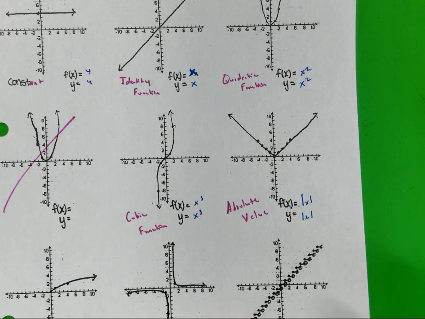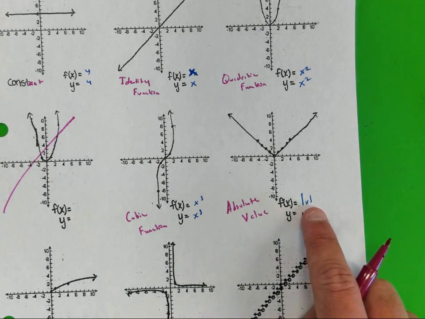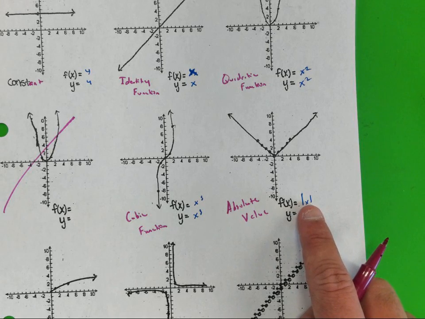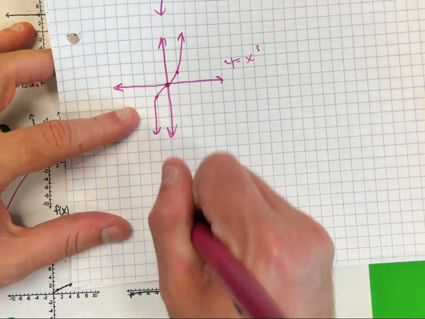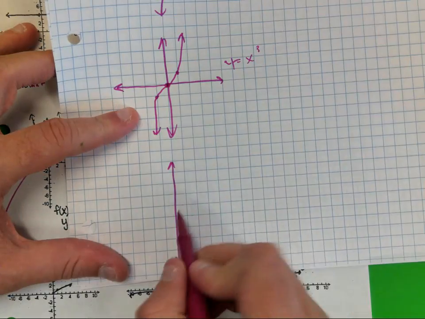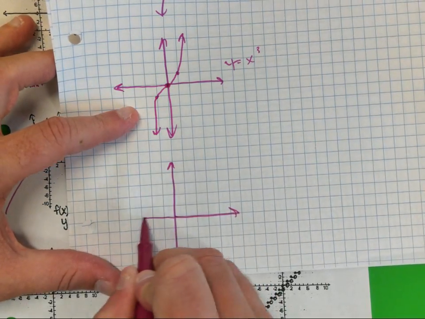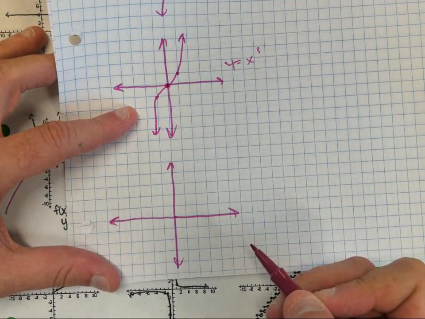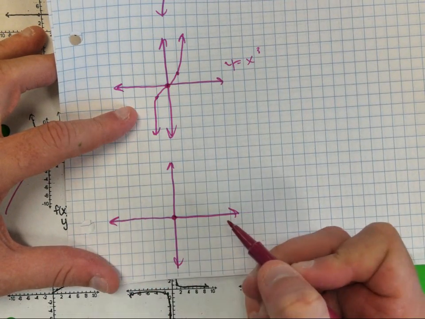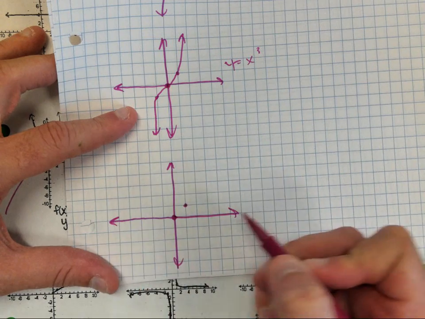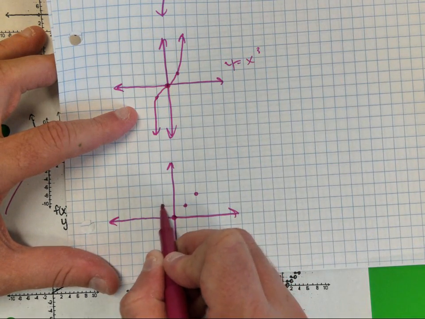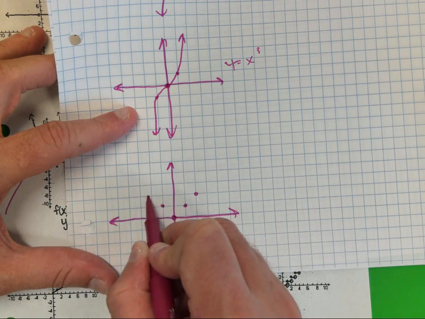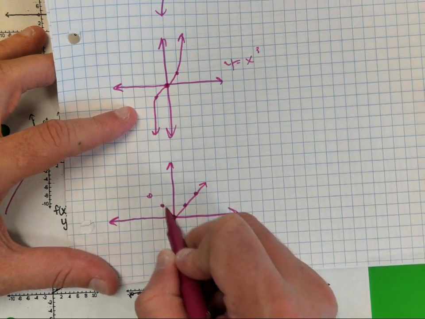Now, it is the absolute value of x. That's the simplest of the equations. On this one, you could go on for days and days. What is the absolute value of 0? What's the absolute value of 1? Absolute value of 2? What's the absolute value of negative 1? Absolute value of negative 2? That's plenty. You just drew me the graph.